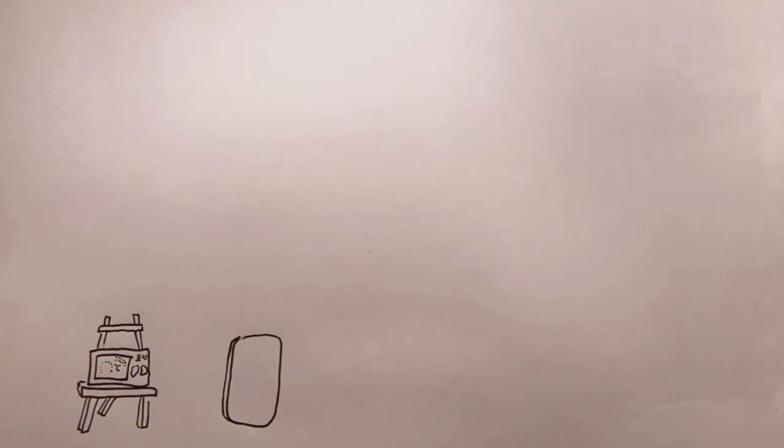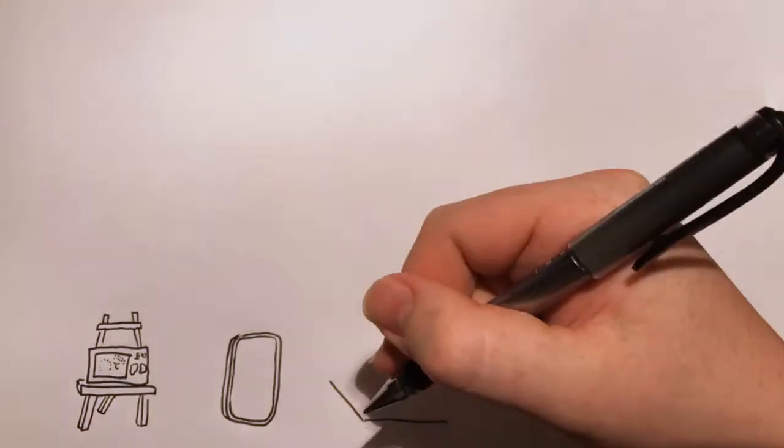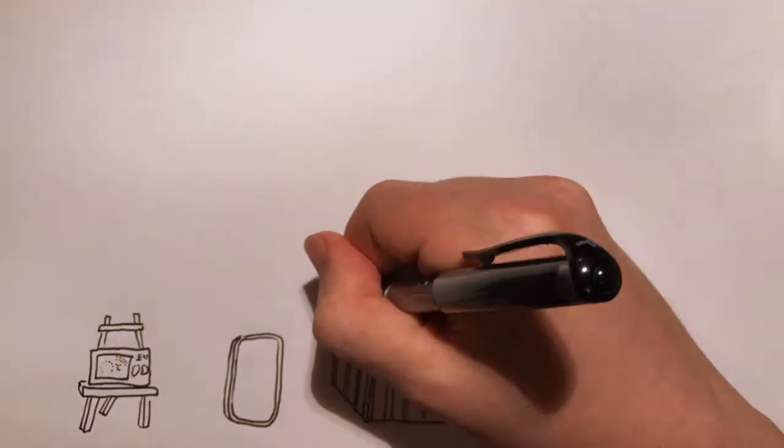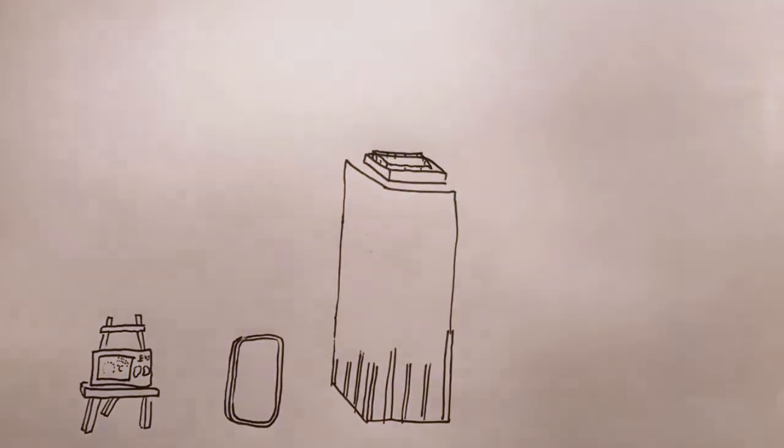Starting with number one, the Bank of England started handing out the new £10 note. A lot of journalists and campaigners were keen to point out that it's the first note produced in a while with a lady on it, while more observant commentators took the time to flip it over and look at the other side of the note where the Queen's been sitting for the past six decades.